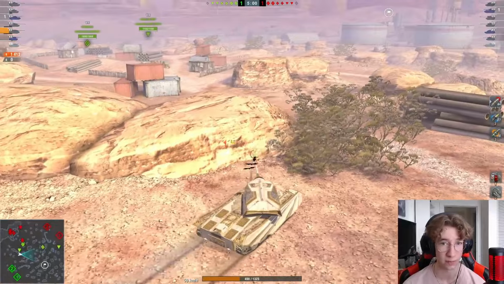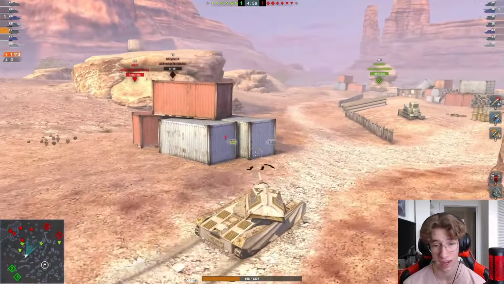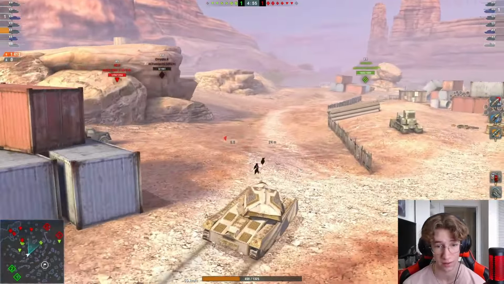Again, if you see your team falling apart like that, don't keep sitting on medium side in Caves, or on any map. Don't keep sitting in a spot where you see your team is just dying. Move and try and reposition to a better spot where you are less likely to get crapped on.